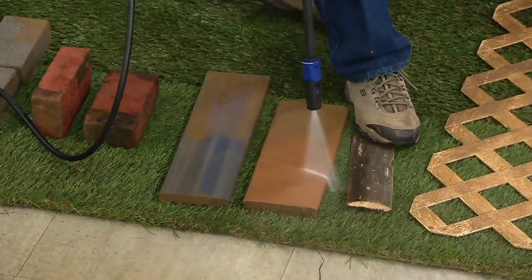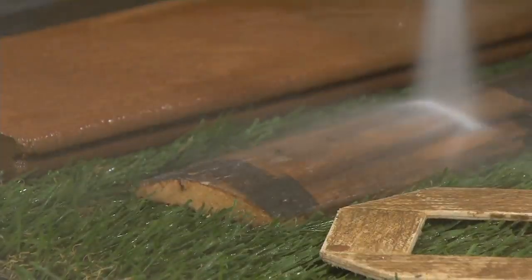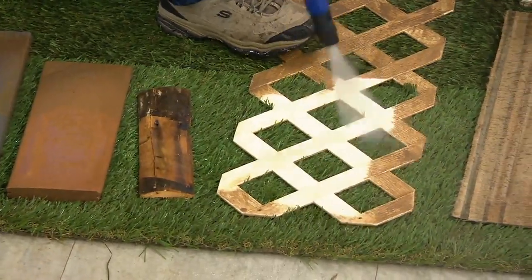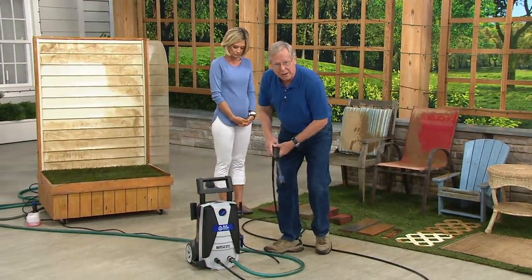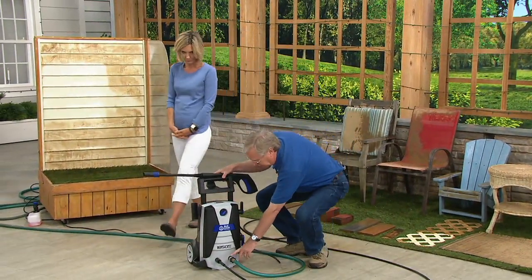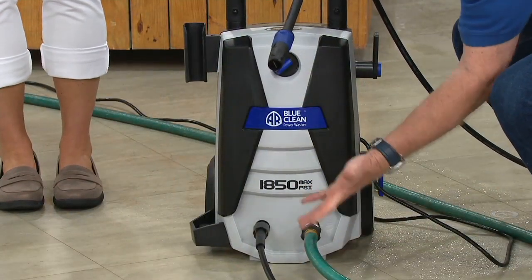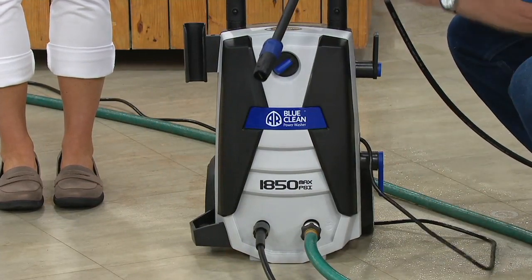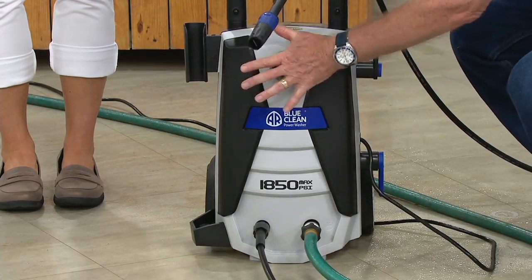This is actually from a piece of furniture — look at that: mold, mildew, the lichens, everything that's gathered, lattice work — that much fun, that easy to use. Let me also show you on the unit itself — these are the connections, simple to use. The garden hose attaches here with a regular threaded connection, then the high-pressure hose. All you need is your garden hose and something to plug it in. 35-foot power cord, 20-foot high-pressure hose, the switch here — and that's all there is to it. Onboard storage.